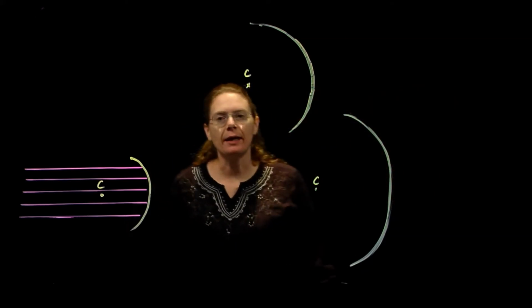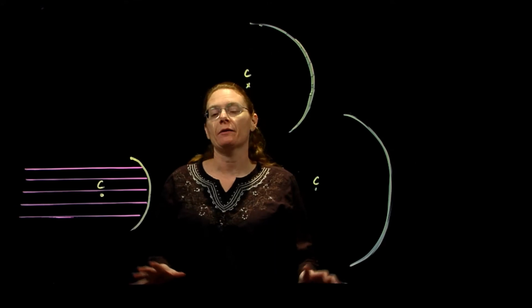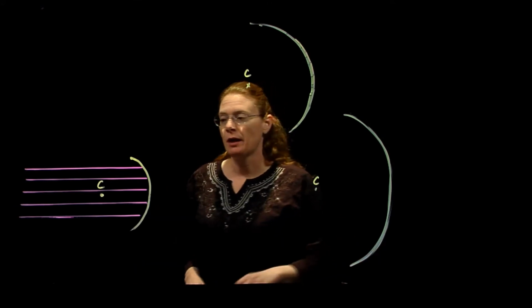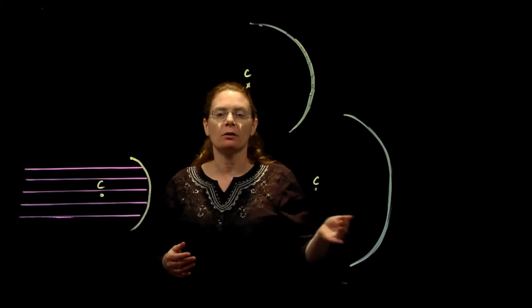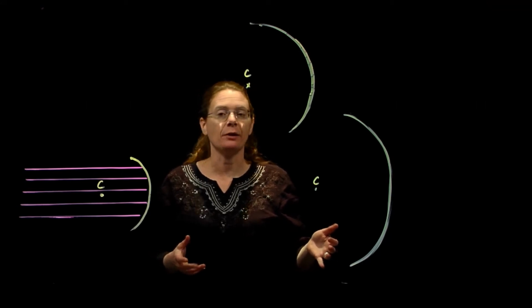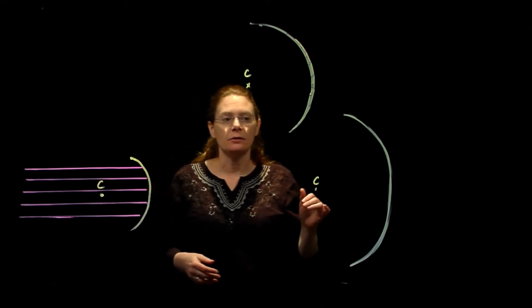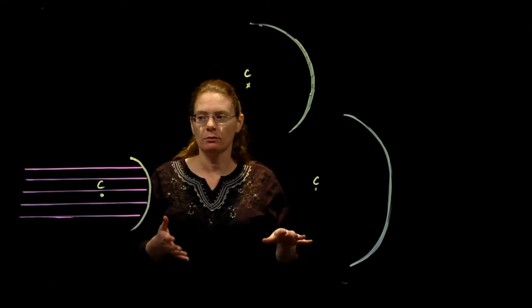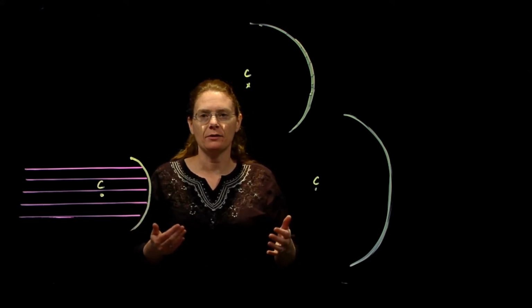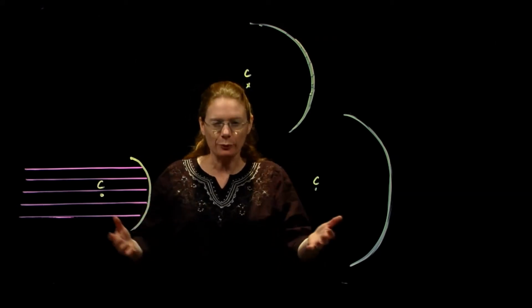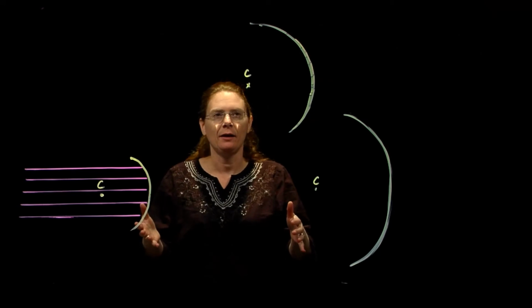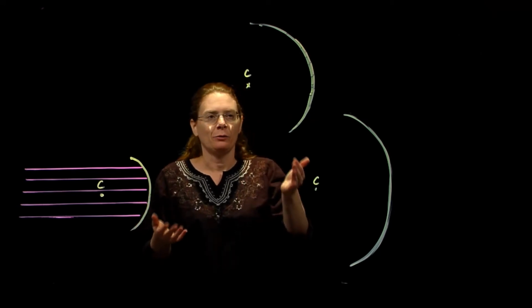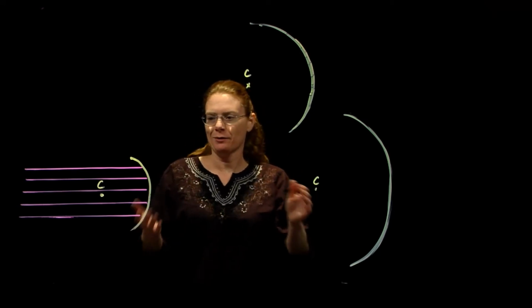Hi, I'm going to talk today about the definition of the focal length. We're going to be dealing with curved mirrors, and whenever you have a curved mirror, that mirror has a specific focal length. It is a property of the mirror, just like steel has a certain density. Doesn't matter what you do with the steel, it always has that density. Well, with a curved mirror, that mirror has a certain focal length no matter what you do with it.